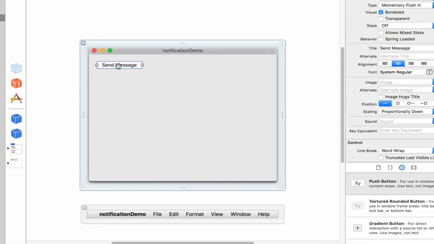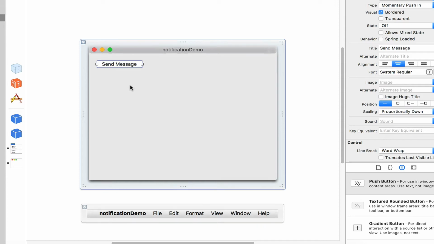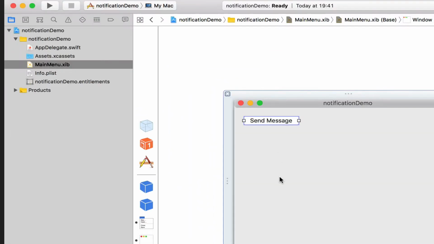So with all that done, that's going to be our entire interface. But how do we make our button work? Well, unlike in other languages, we drag and drop to do that too, at least the initial part of it. So now we need to explain a more complex concept that I can't really get away from.